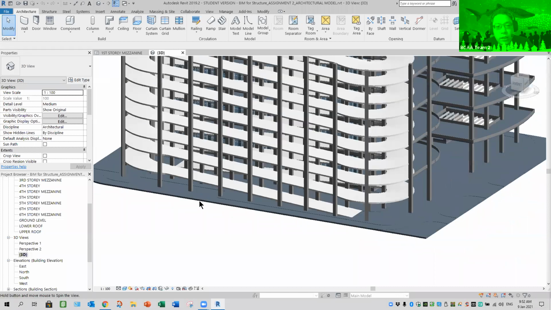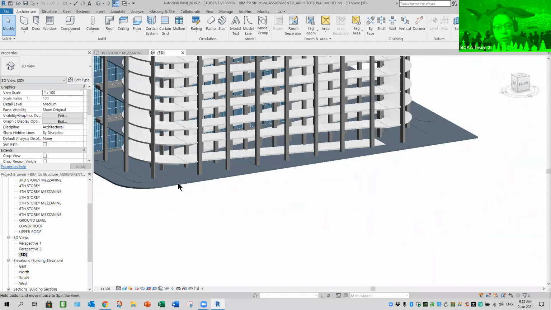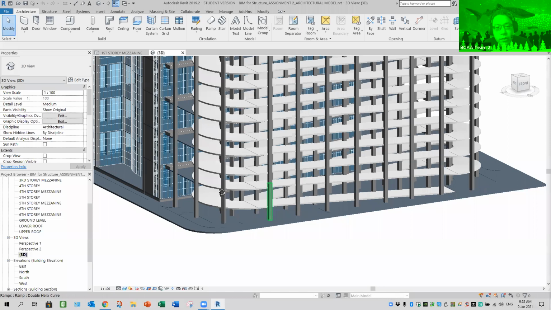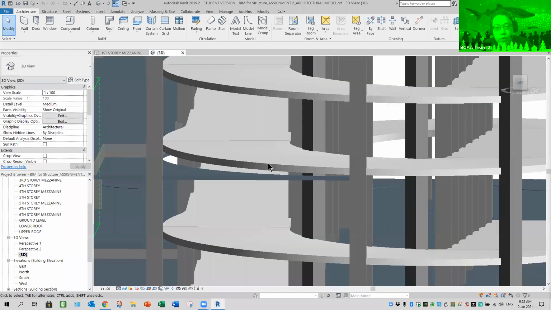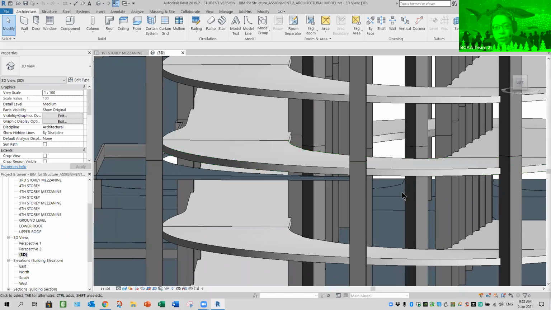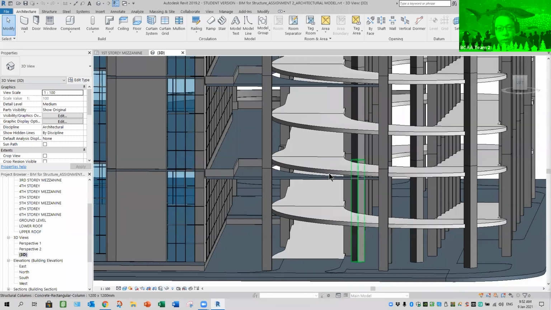For those, especially when it comes to the landing here, see, here is supposed to be a flat slab. When they reach the second story, the trailer should go straight. So here should not have any wall, and you can see there's a flat slab at the connection.